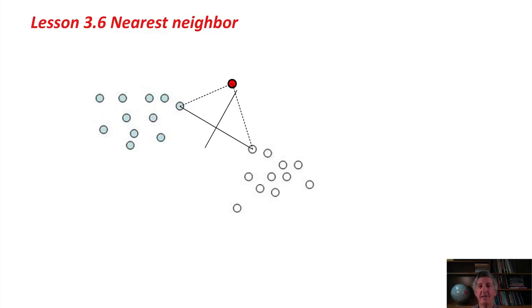If you think about this, that's implicitly drawing a line between the two clouds of points. It's a straight line here, the perpendicular bisector of the line that joins the two closest points. The nearest neighbor method produces a linear decision boundary. Actually, it's a little bit more complicated than that. It produces a piecewise linear decision boundary with sometimes a bunch of little linear pieces of the decision boundary.